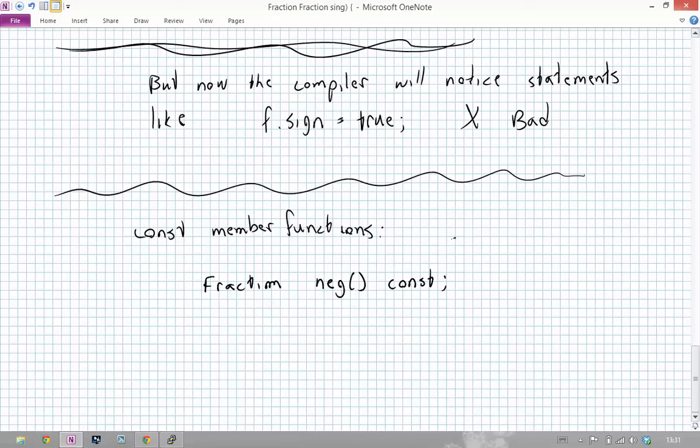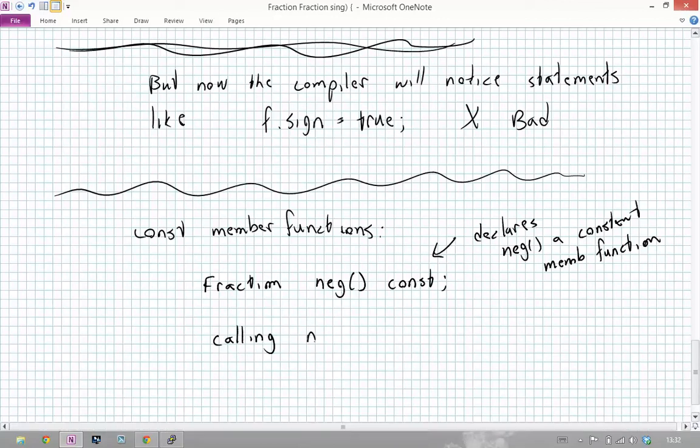This declares negation a constant member function. And what this says is calling the negation function will not change the object.